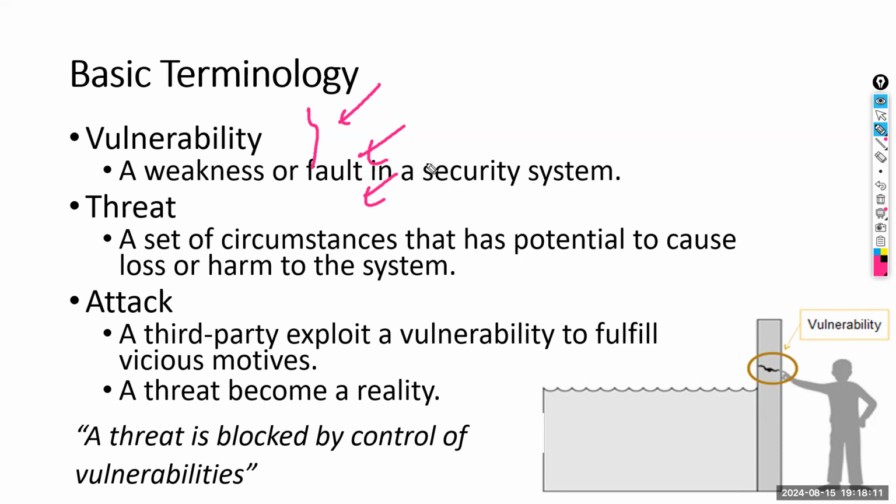So attack is someone is now utilizing that vulnerability and trying to compromise your security. So that is called attack. So that means the threat has become reality. As long as the threat is not carried out, it is not an attack. But the moment the threat has become a reality, now we say we have an attack. We have DOS attack, virus attack. Someone has hacked. So those are the basic terms: vulnerability, threat, attack.